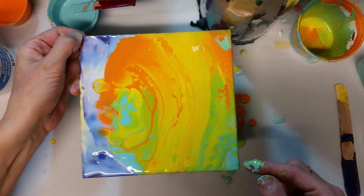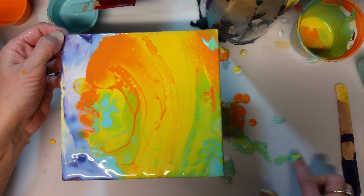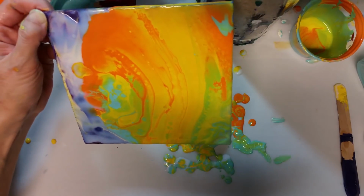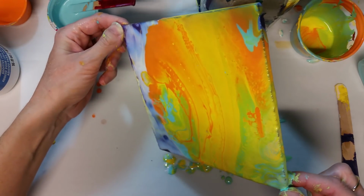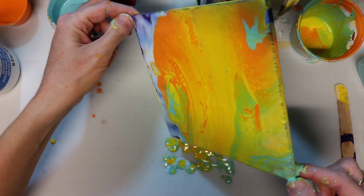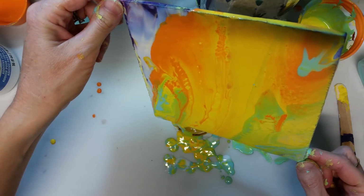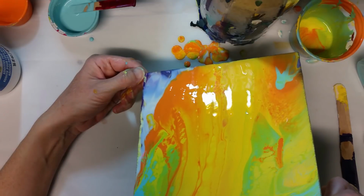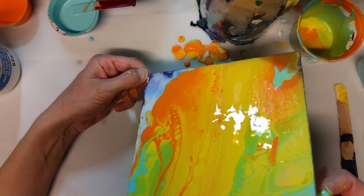Oh, is that weird? Do you see what's happening here? I wonder if it got, oh, okay, it's clumpy. I bet it got hot from the paint. The paint was flowing right over the pouring medium. Let's see what happens when we go this way. I bet I got it a little too hot with the torch, maybe? Huh. No, when I do this with Floetrol, the paint really kind of bleeds into the Floetrol a little bit.